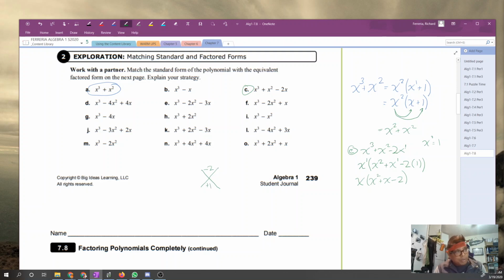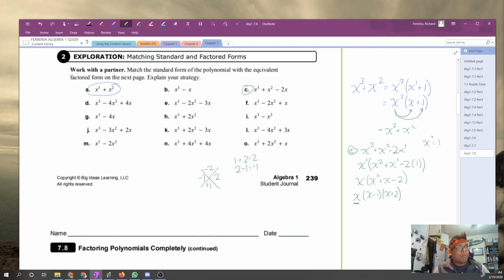let's think two numbers that multiply to make negative 2, or just 2 really. Well, there's really only 1 times 2. And if I want to get a positive 1, that's going to be 2 minus 1 equals 1 positive. So this is a negative 1 and a 2, or if you like, 2 and then negative 1. So factoring this back over here, you get x minus 1, x plus 2.